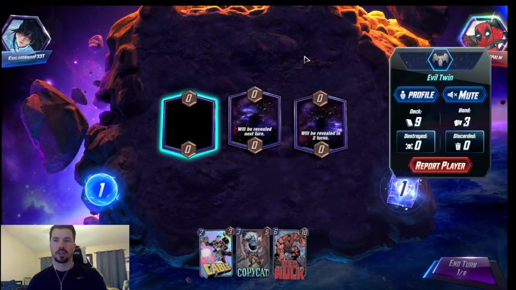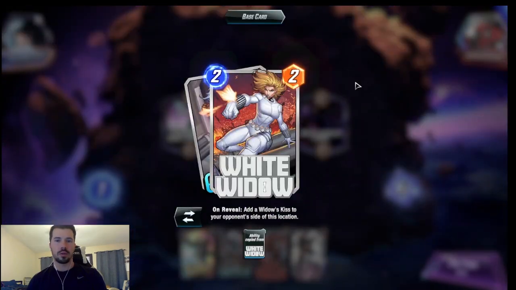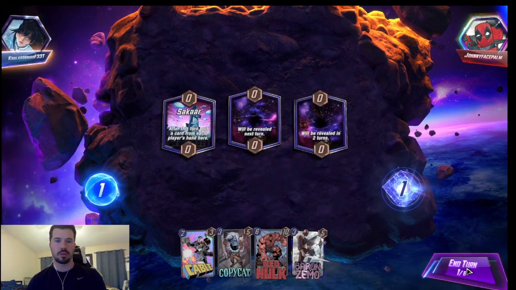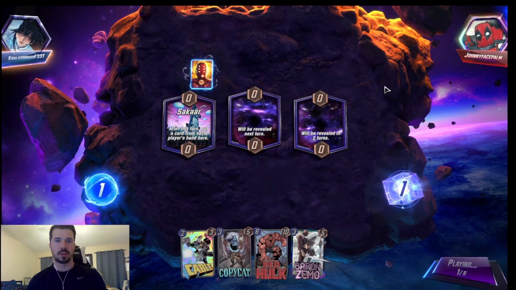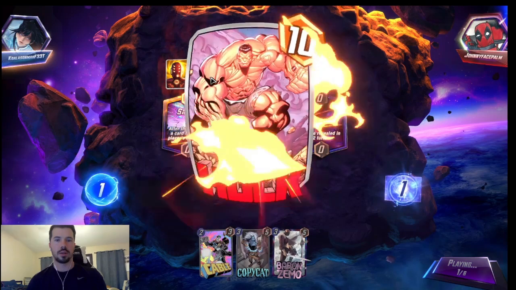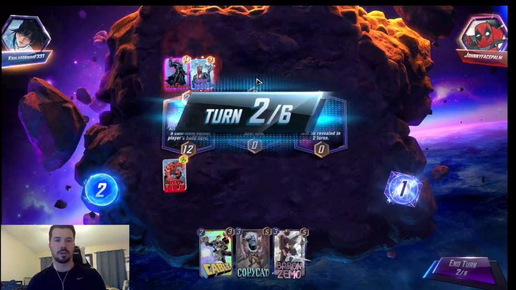Alright, and now we have Johnny Facepalm here. We stole a White Widow. Nice, good information to have. What is going to drop on turn 1 for us? Into Sakar, he plays Ebony Maw, Red Hulk, and he has a Red Skull.